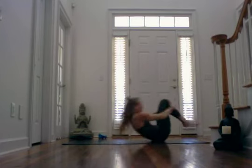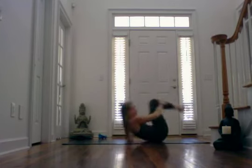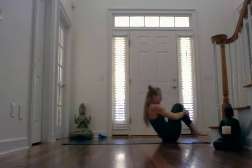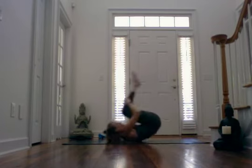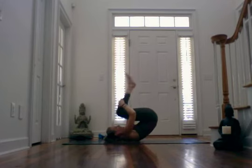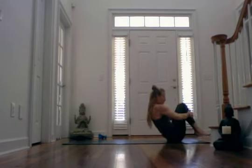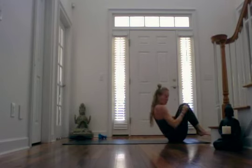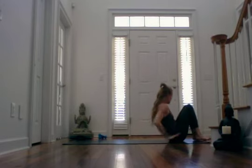Inhaling, exhaling, try to really keep your C curve. And when you're coming up, try not to touch the toes. Inhaling, exhaling, three more. Inhaling and exhaling, two more. Inhaling and exhaling, one more. Inhaling and exhaling.